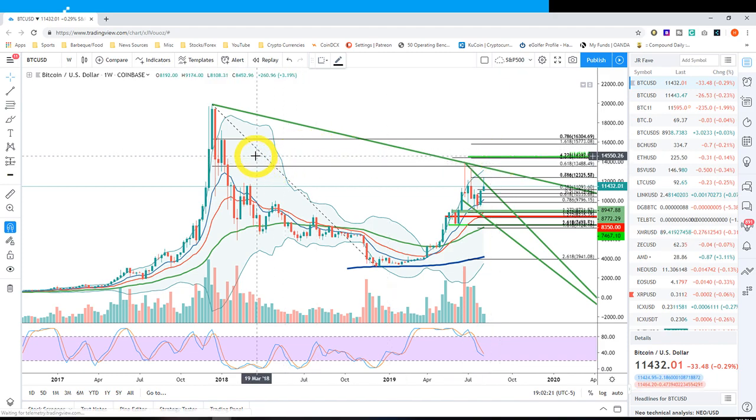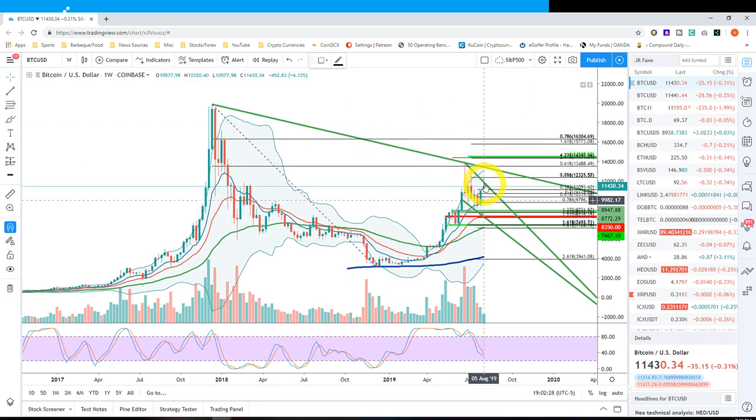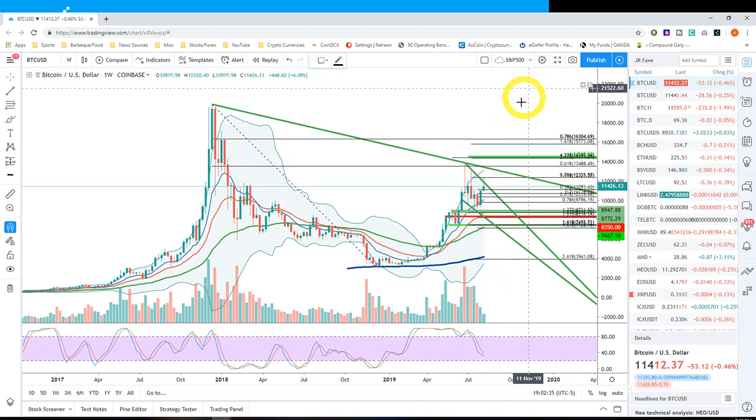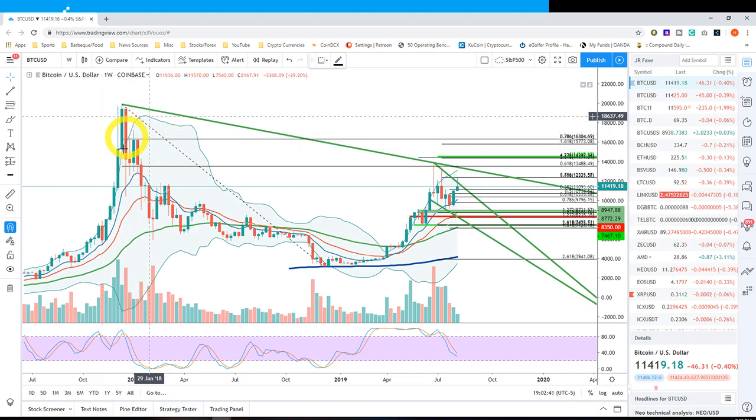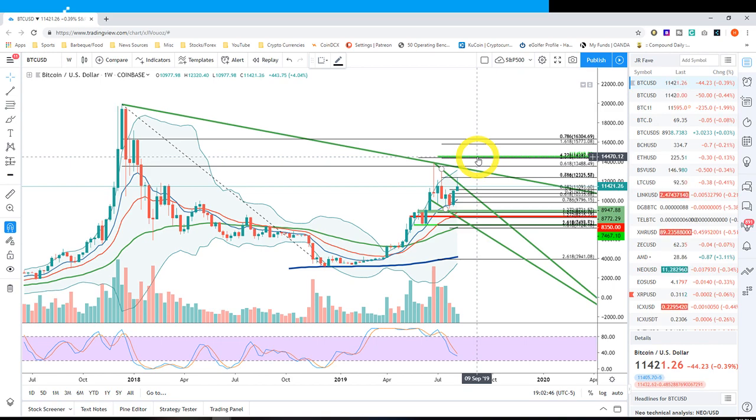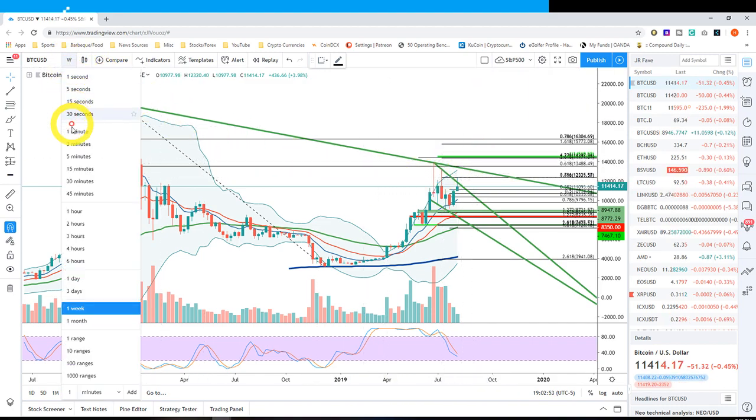And not only that, but it matches up pretty well with this little high right over here. So there's still a lot of people who want to say that it's just going to go crazy to the moon, and it can, but I'm just saying there's still a lot of bag holders left over in this area right here that want to get out. And there's probably a lot of people that want to short it up in there as well, which is a double whammy. So anyway, that's kind of what I got there.